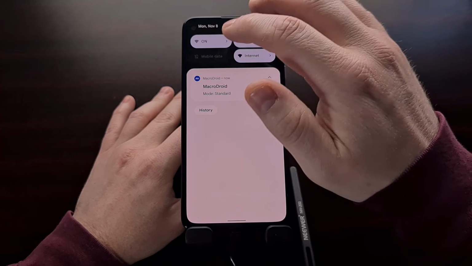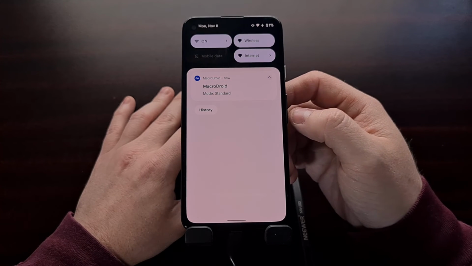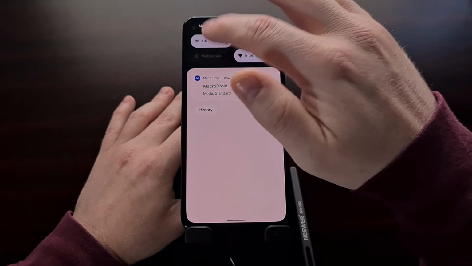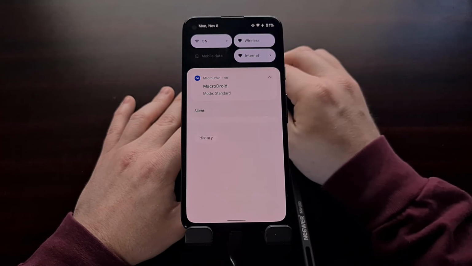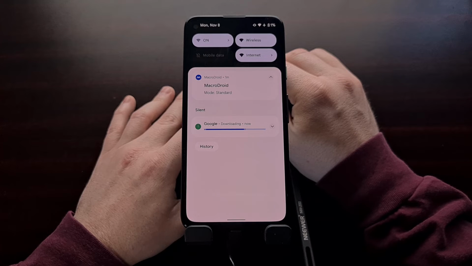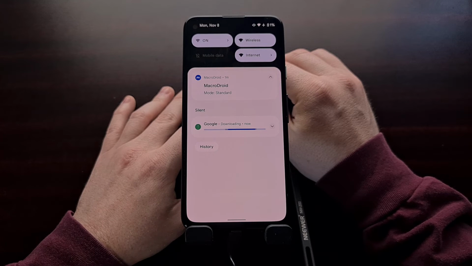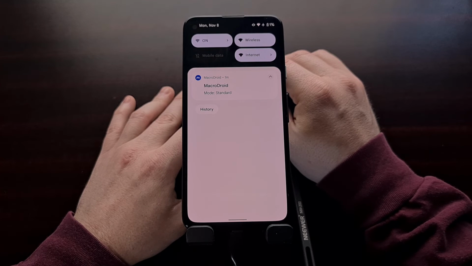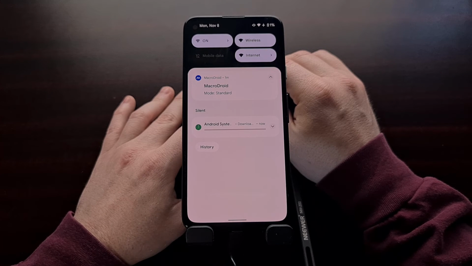Now, I did some tests on the Google Pixel 4a right here, and while it does seem to work, the quick settings tile is added on this actual phone, but the quick settings tile does not work. So in my current testing, this is only going to work on the Pixel 6 and the Pixel 6 Pro, but the developer could work on an update in the future.